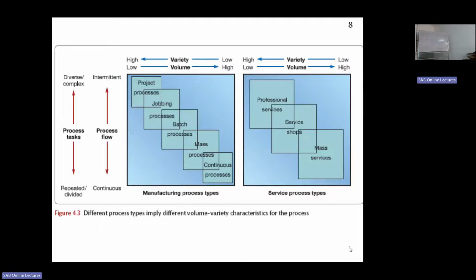Legal firms, or law firms. Why? The case they get from each client is unique. They have to study the case, what the low points are and what the relevant laws are, and the experts have to study and process the case. So each case is unique, so it requires a professional service process in a way. What they process is information. So that is given to one senior lawyer and a team, and they handle it.